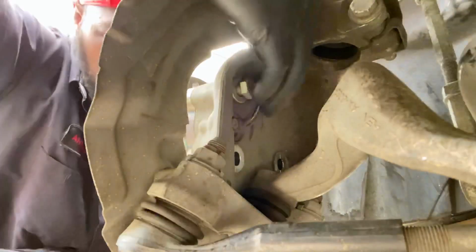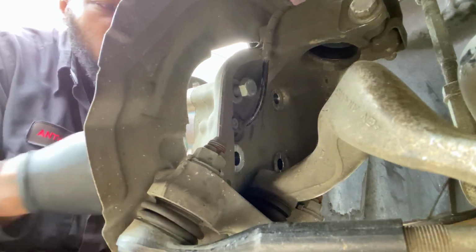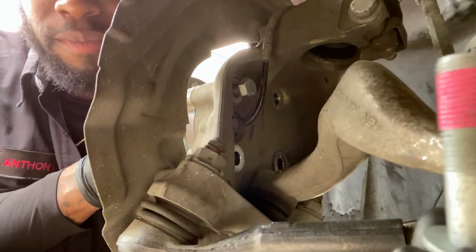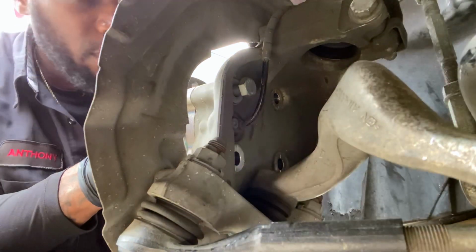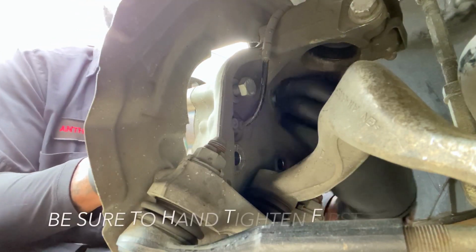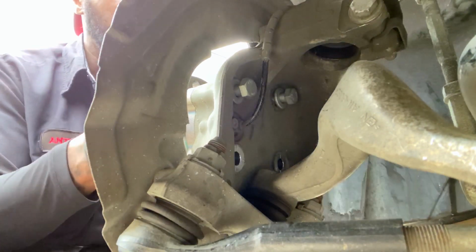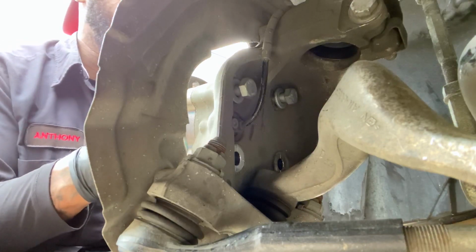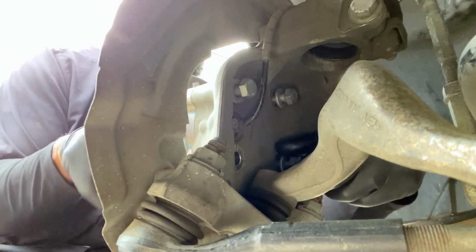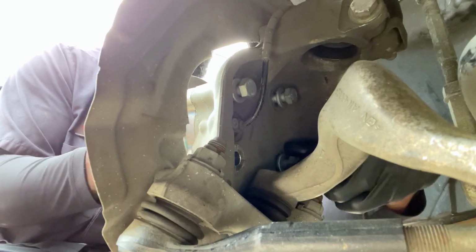So check this out. Putting in these new bolts with the new mount, you want to do hand tight first. Like I said, these things have the Loctite on it already. Check the Loctite out. It's red. So it's going to be tight either way it goes. But you want to start putting them in hand tight first. Do it by hand first. Don't try to come in with an impact gun or any specialty tools. Just do it hand tight first to get everything started and seated just right.